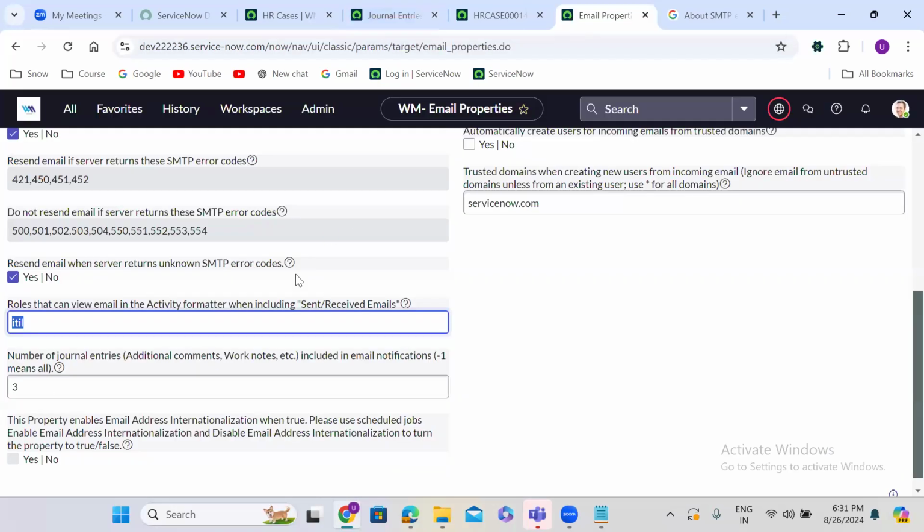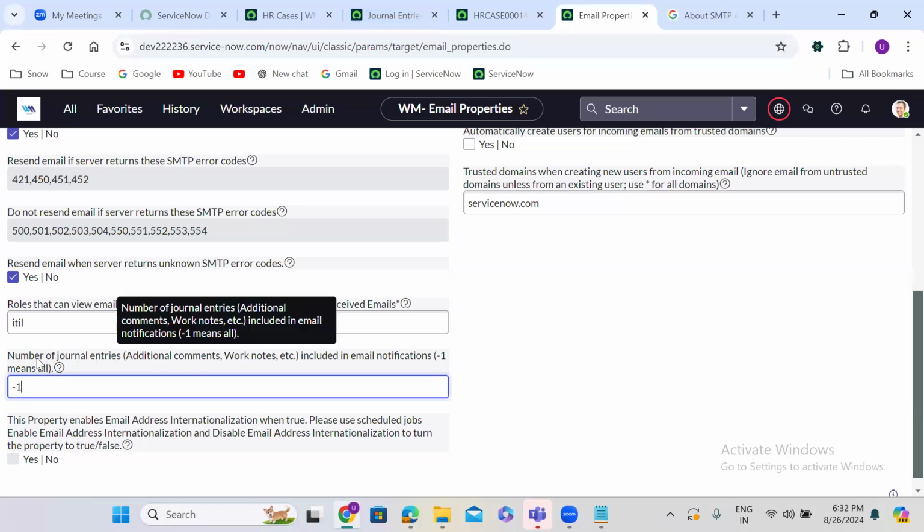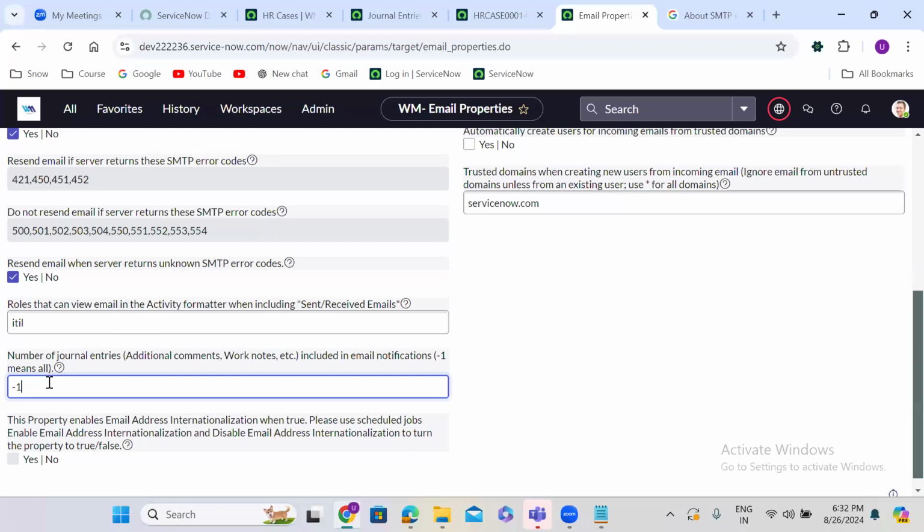If you keep -1, number of journal entries, additional comments included in email, -1 means all. So if you want to show all the additional comments entered on the record in the email notification, you select -1. If you keep one here, the latest comment that you added will be shown in the email notification. You understand my point?